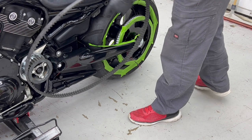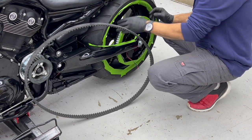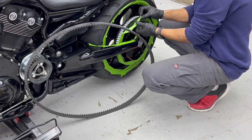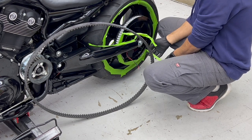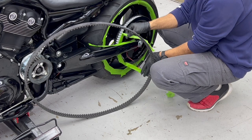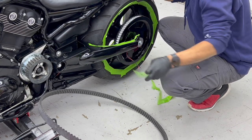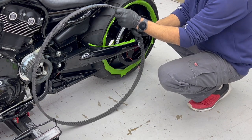Now you can go ahead and move on the other side, and it's time to install your belt. So simply just make sure that your belt tensioner is loose, and you can go ahead and remove your masking tape for now, and you're going to press on the wheel forward in order to be able to install your belt.